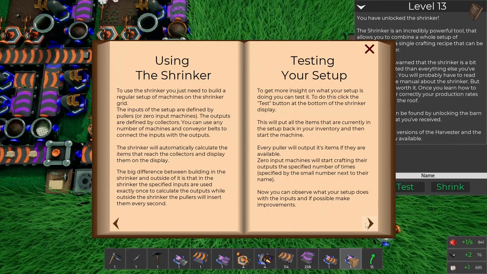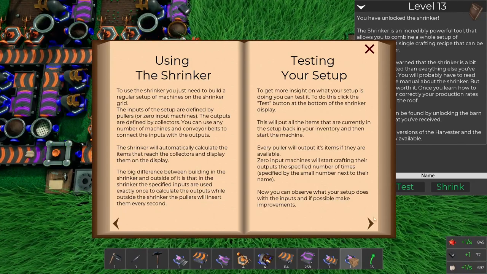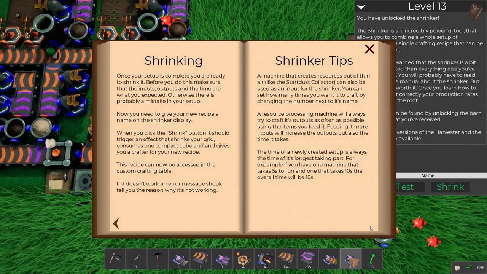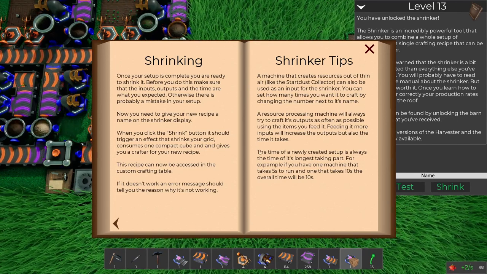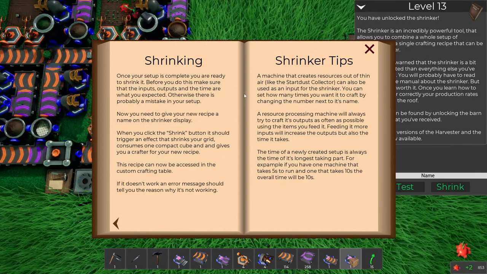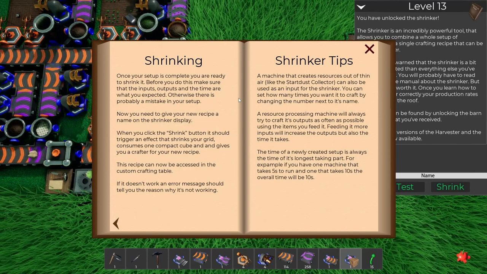Okay, I think I get it. So we use inputs, pullers as inputs, and collectors as outputs. Then once we're done, get ready to shrink it. Before you do this, make sure the inputs, outputs, and time are what you expected. Otherwise, there'll be a mistake.